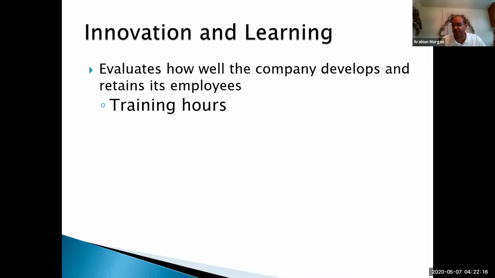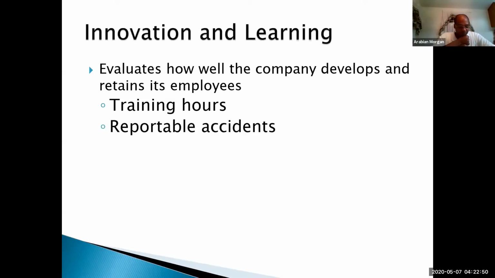And so the company is going to keep track of the number of training hours that the employee puts in. Very important. I used to have a job in public accounting, and we had to say how many hours of training we were going to do every year. And I would tell my boss, this year I'm going to do 40 hours of training. And so I would sign up for either self-paced learning training sessions or schedule time off to go to some training session in a different state or whatever. But it was very important to the company that I was being trained in different areas of things I was doing.